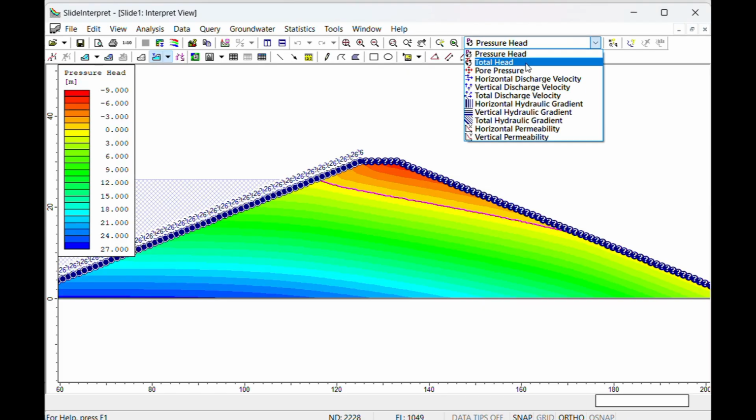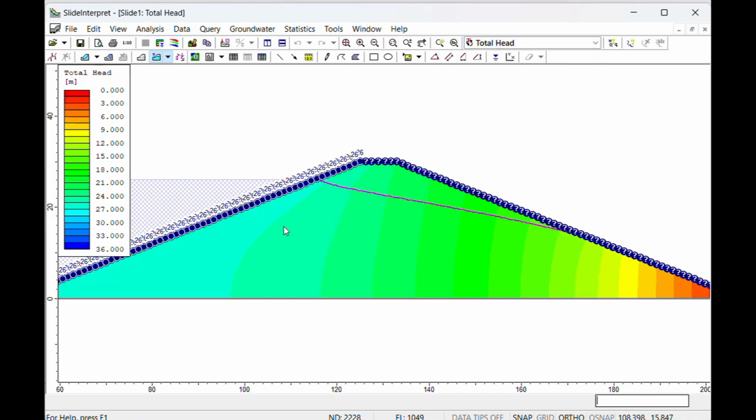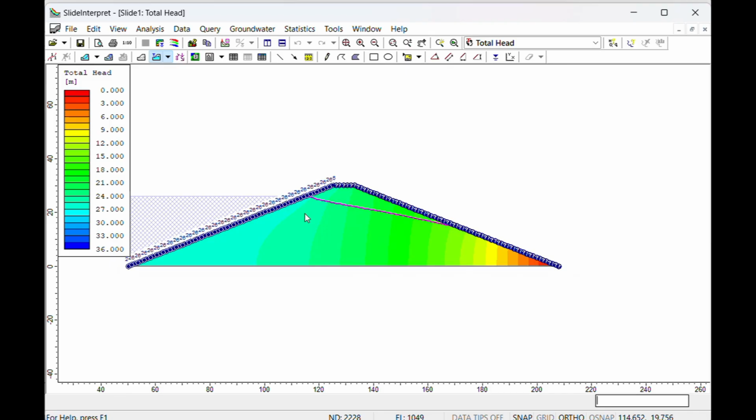This interface shows the results page. Here, we can check different parameters. The top red line shows the phreatic line.